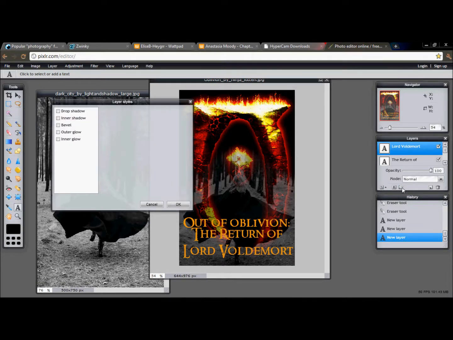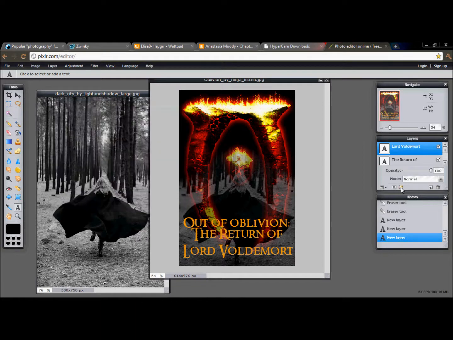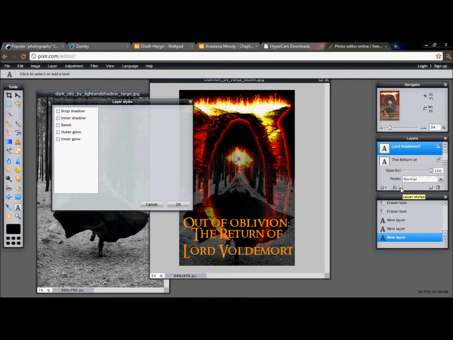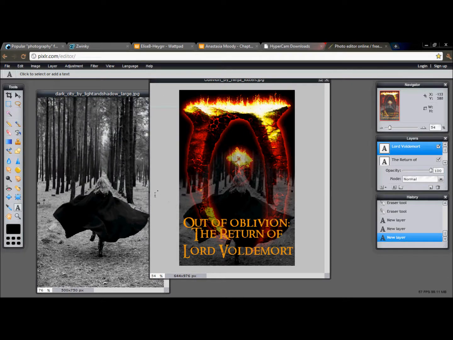Okay. And I noticed that a lot of people are asking questions about, oh, how do you get your fonts to be so kind of popping out and whatnot. So you're gonna click this button over here. It looks like a gradient button. So you're gonna click that, and it's basically layer styles or effects, as it would be on Photoshop. And you're gonna click bevel and see how that changes it over here. Makes it look more like 3D and whatnot. Well, I don't particularly want this for this certain cover, but there we go.